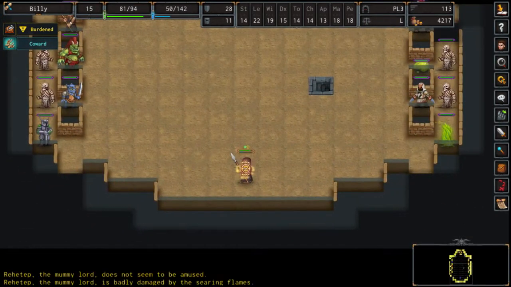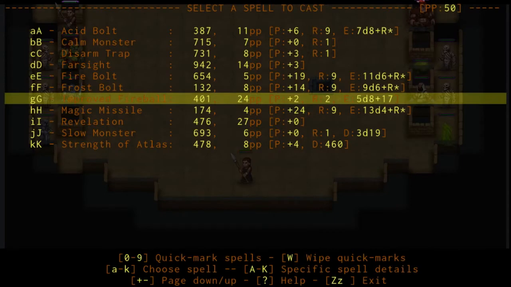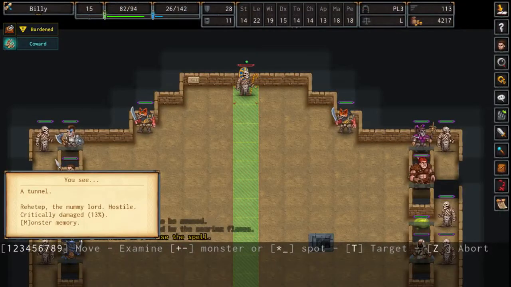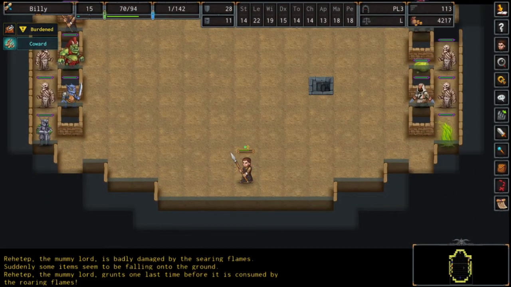a sorceress. So I'm just gonna cast advanced fireball, and it was kind of dumb, because that took a lot of my power points. That took like 100 power points. It was not very smart. I'm out of mana, but Rehetep is dead. I killed him in 2 shots. Nice, but I'm out of mana. I'm out of power points.